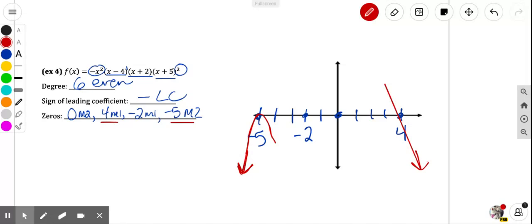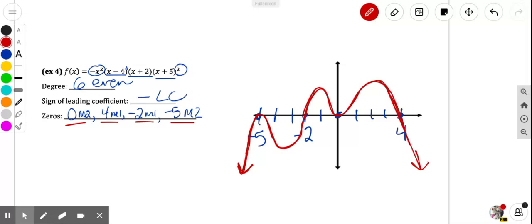Okay, let's go to negative 2, which is multiplicity 1. So this came back down. It's going to go through negative 2 and kind of hang out up there. Notice that both of my ends are above the x-axis right now, which is perfect because the last one, 0, is multiplicity 2. So they're both going to have to come and bounce off 0 and connect. Something like that. Again, I like to just go over it one more time, kind of soften it up a little bit, make it nice and smooth. If you need to erase any part of it, you can erase any part of it and start over.